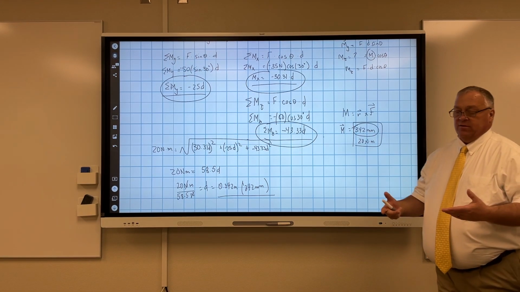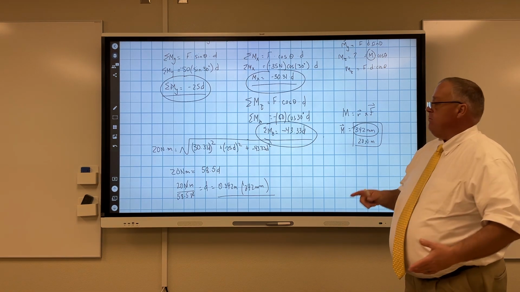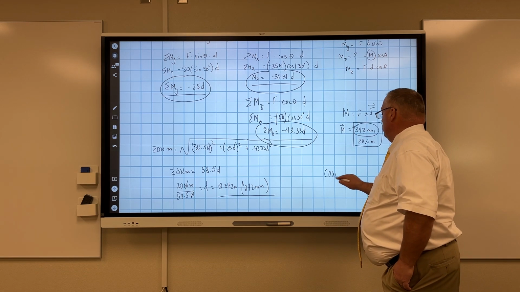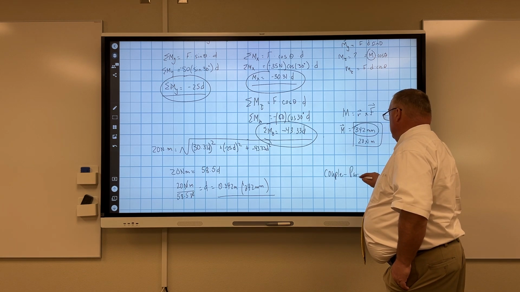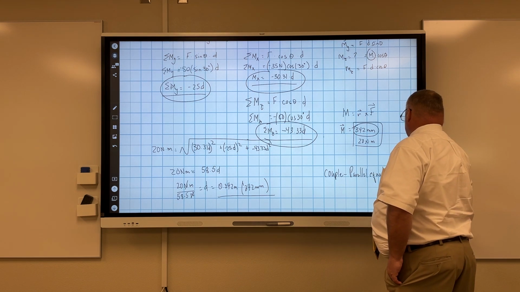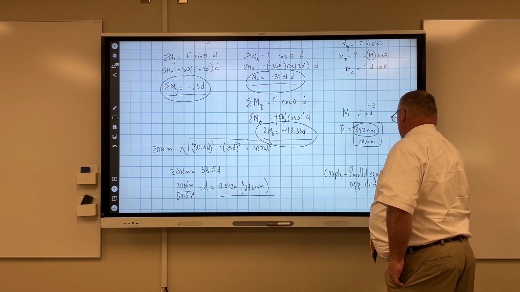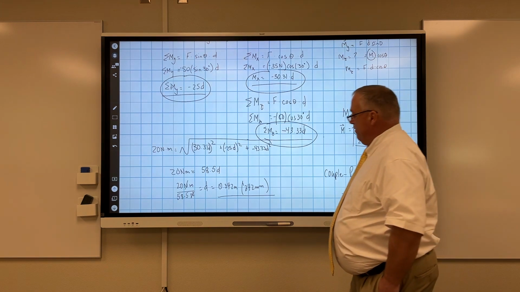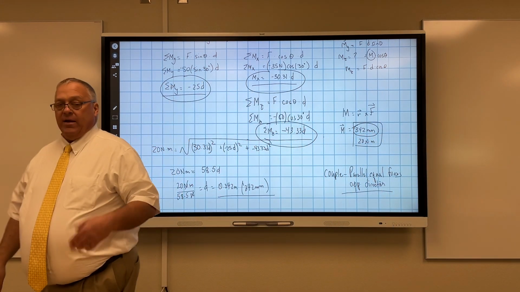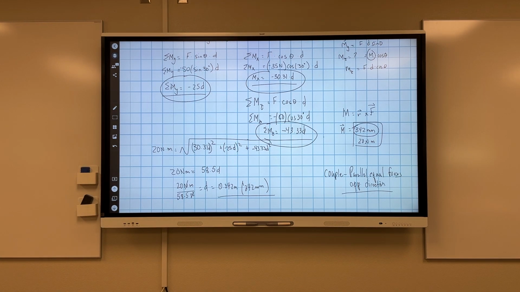Nothing. There's no difference. Okay, just because we have a couple, we have to take into account the direction of the forces. Now remember, on a couple, we have parallel, equal forces in opposite directions. So if we're looking at this, only some of those forces are going to be important in making our calculations. Otherwise, they're going to cancel out because they're in equal and opposite directions, okay? So from there, we'll move on into some other calculations the next time we have class.